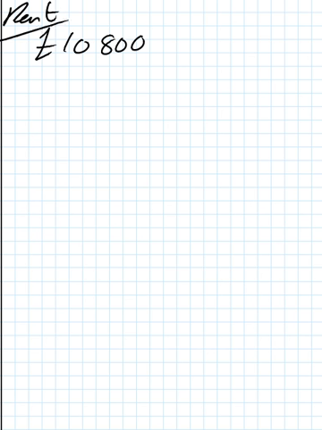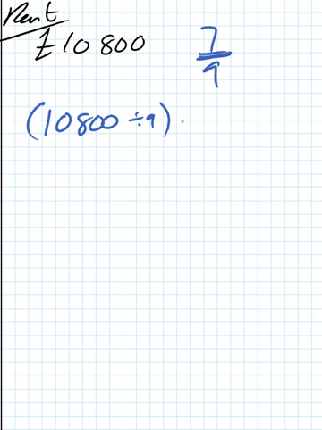So rent, let's call it rent then. For a different colour now. So we're going to say 9/7. What does the line mean? Divide. So the first thing I'm going to do is divide that by 9. And then when we've done that, we're going to times it by the top number. So you divide by the bottom, times by the top. So dividing by 9, and then times that by 7. So we've got £8,400.